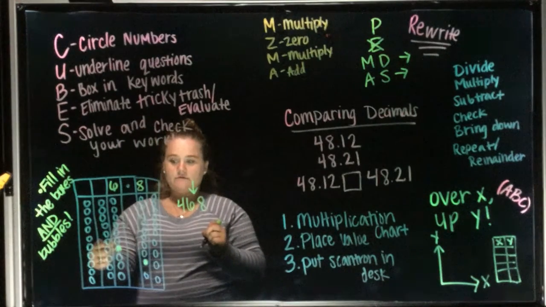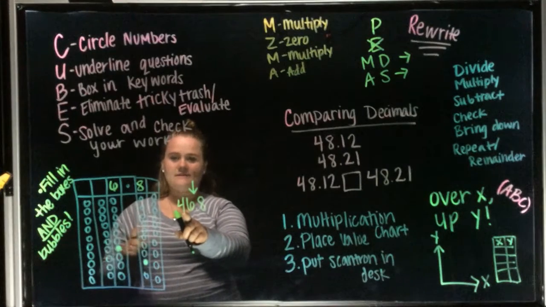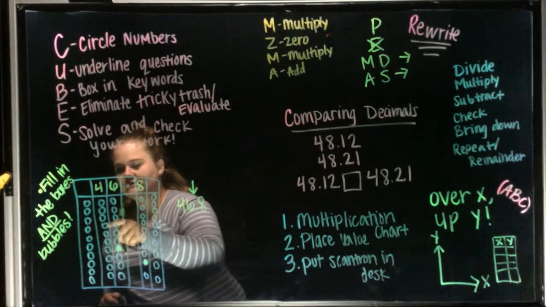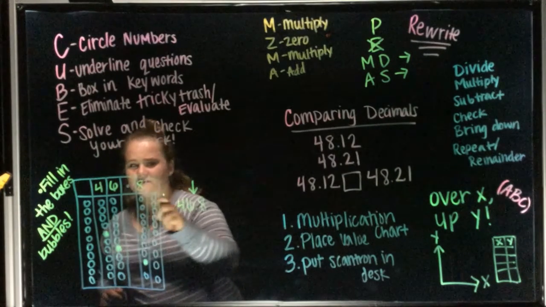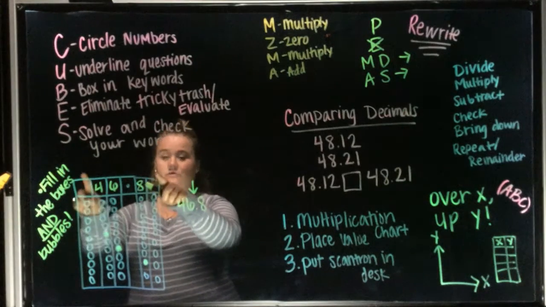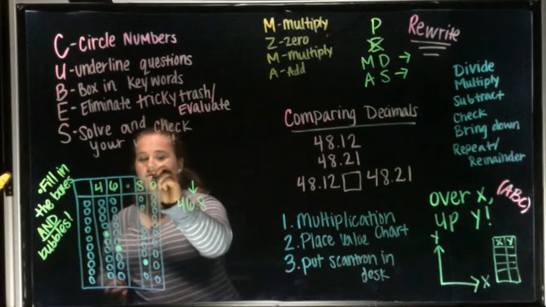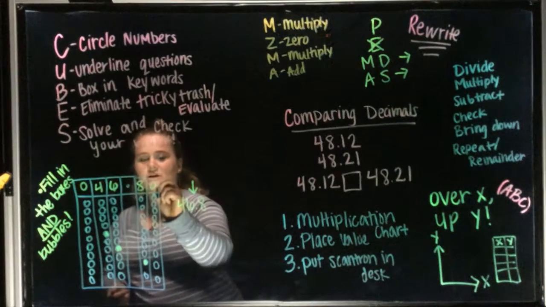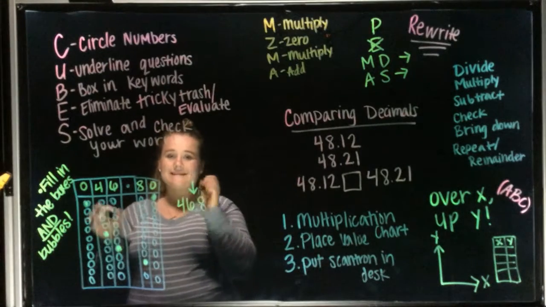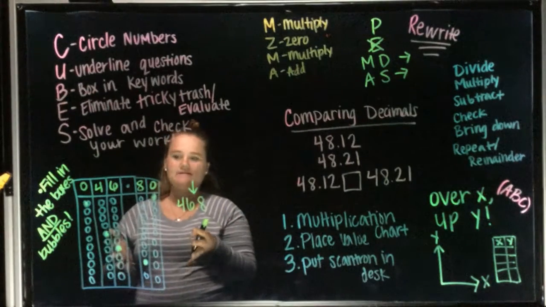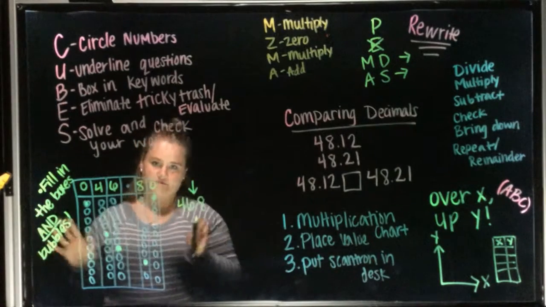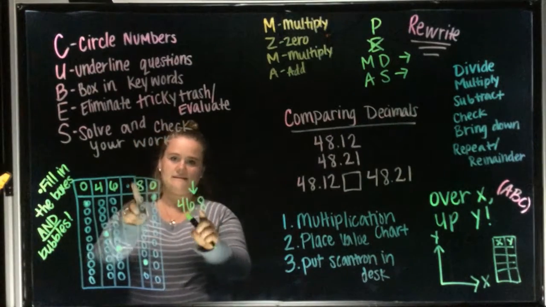Box and bubble. Then I go to this side. What's on this side? A 4. So I fill in my 4. 0, 1, 2, 3, 4. Oh, do I have anything right here? No. You don't have to fill in these zeros, or you can. It's up to you. If you do decide to fill in those zeros, you have to fill in the bubble as well. Okay, so that is the key to remembering this. It's all about place value. You can't put the 46 and 8/10 way over here because the whole answer will be wrong. Make sure you line up that decimal.